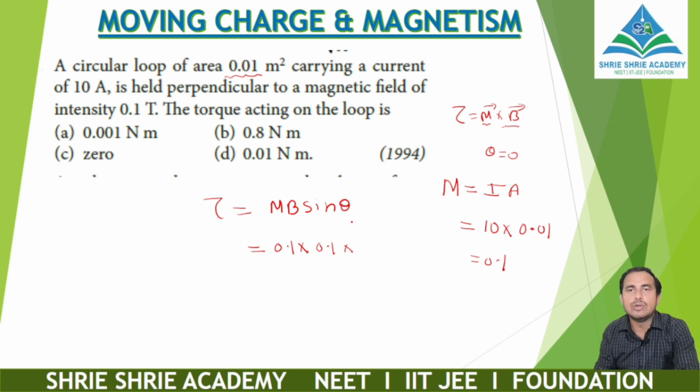So I told you that in this kind of question, the angle is not taken directly, whatever angle is taken, you need to subtract from 90. Perpendicular means it will be parallel, parallel means it will be perpendicular, like that you should think. So your angle is 0, so the answer will be C.